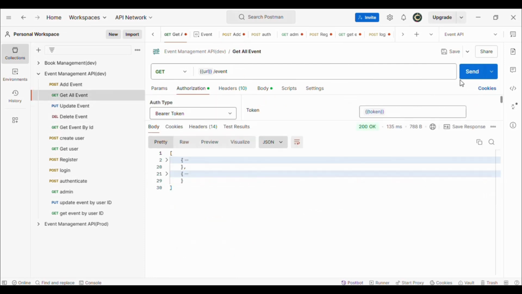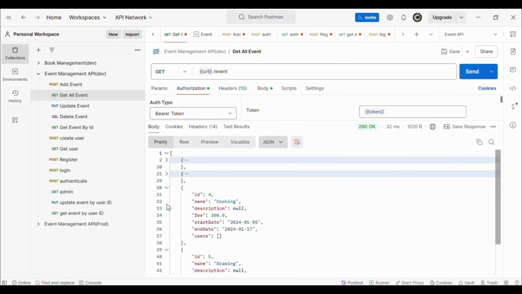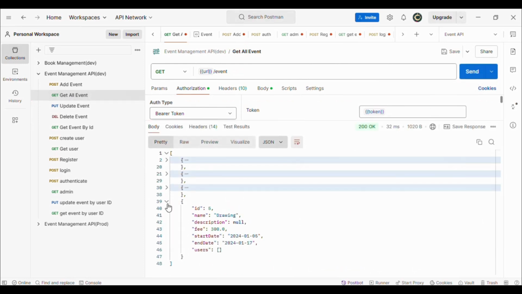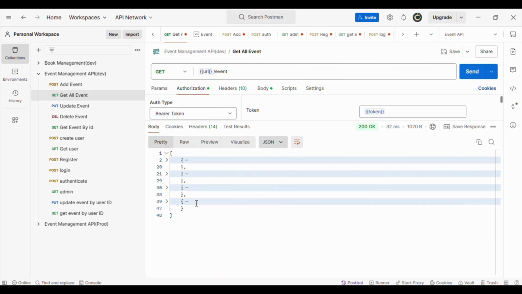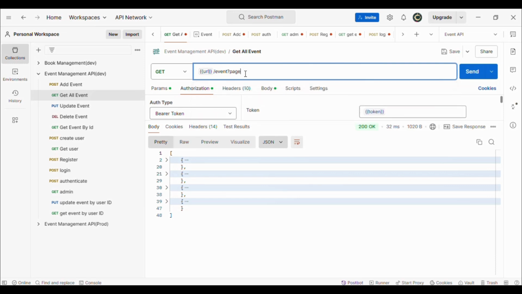Next I will go to get all events, click on send, and here we will get all the events that we have created. We will see the pagination has 2 attributes, page and size. Page indicates the page number and size indicates the number of elements, and page number starts with index 0.